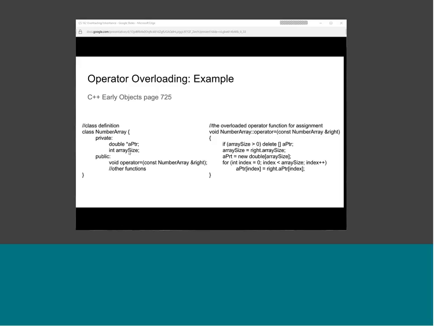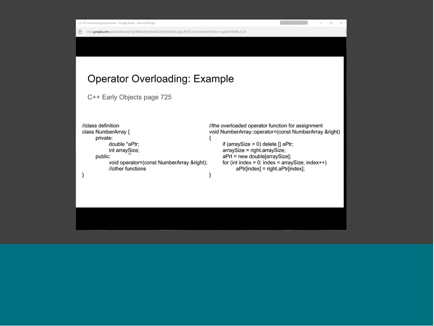Now, this is where a concept called deep copy and shallow copy comes into play. If we were to just use the assignment operator, that's the equal sign. Don't call it the equal operator, because that is the equals. So we're talking about the assignment operator, where you assign one value from the right-hand side to the left-hand side. Whatever's on the right-hand side, we're going to store that information on the left-hand side. Now, when you have integers, you can say x equals 5, and it takes 5 from the right-hand side and stores it on the left side into x.